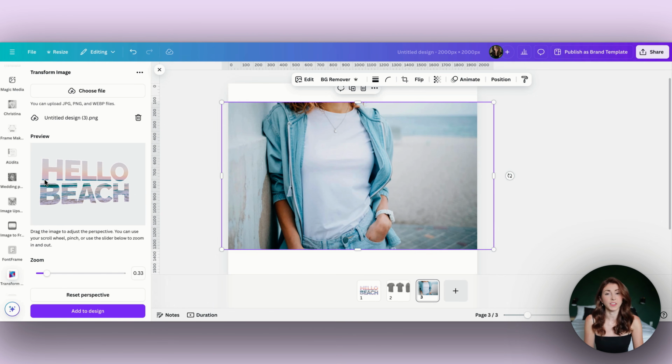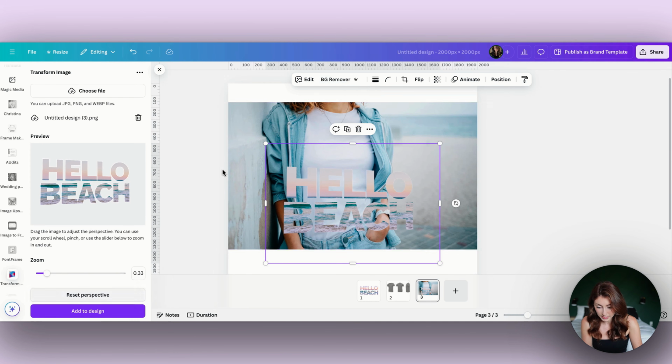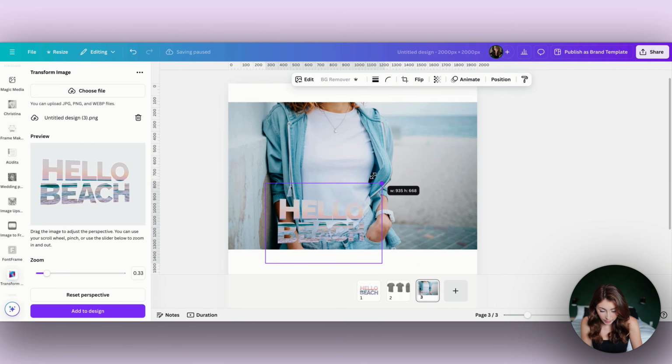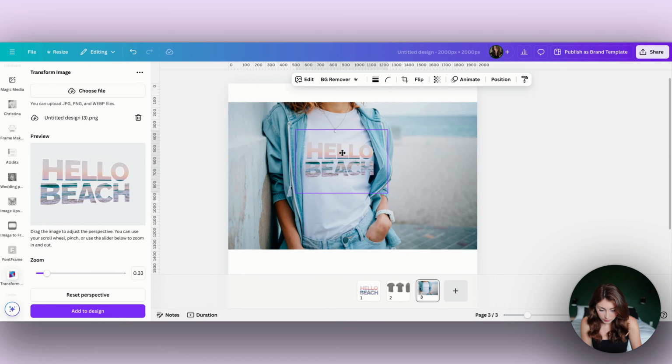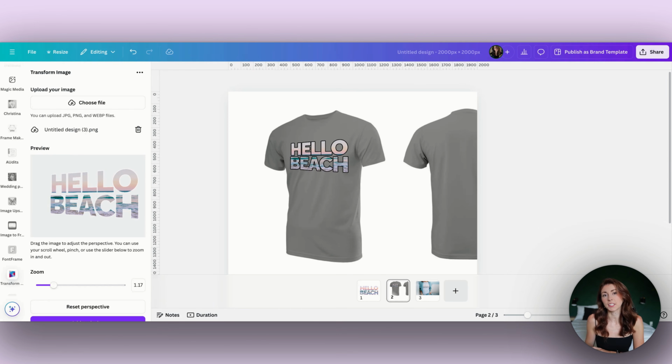I do wish that this was overlaid on top of the design, because right now it's kind of a guessing game. She is slightly turned, so let's try this. I'm going to add this to design and then see how this looks. That actually looks pretty close. Because that one was a little hard to see because of the color contrast, I just did it again on this gray shirt here. And again, you can play with this. If it's slightly off, you just slightly adjust it again and re-add it to your design. And then you can keep doing it until it looks as realistic as possible.